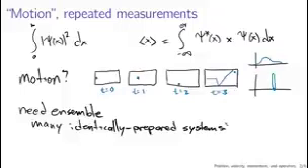If I wanted to know about the motion of the particle, I could do that again, except instead of taking my 100 measurements all at the same time, I would take them at slightly different times. So instead of this being the same system, these would all be different systems that have been allowed to evolve for different amounts of time. And as such, the motion of the particle isn't going to end up looking something like that. It's going to end up looking like some sort of probabilistic motion of the wave function in space.